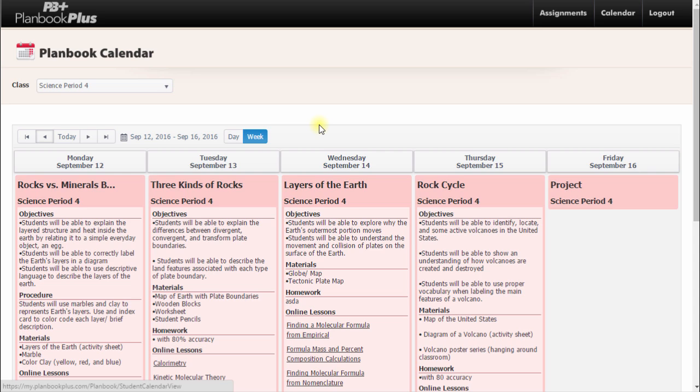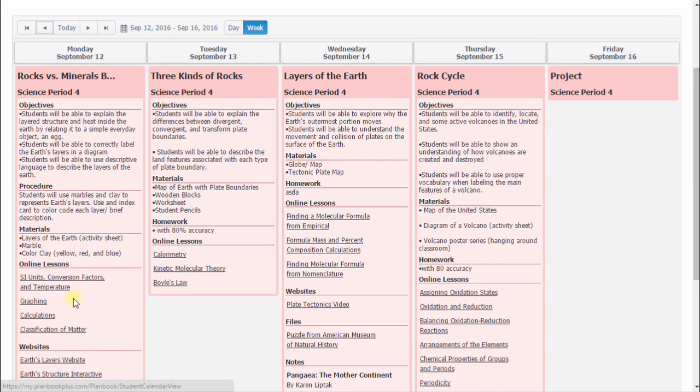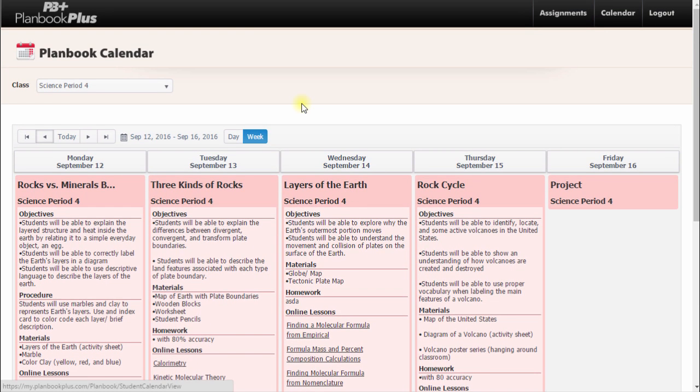Once logged in, you'll see that the students are taken directly to their calendar, and the calendar is set up based on what you have shared with them. So anything that you have shared automatically or always shared with them, they will always see that information on their calendar. If you have shared it manually and you have released it to them, it'll appear on their calendar when you check that box. Or if you have selected Share on Date, then you will notice that on a student's calendar, that will appear on the date of your Planbook item. From the student's calendar, they can also select to view the calendar for the different courses that they may be enrolled in.